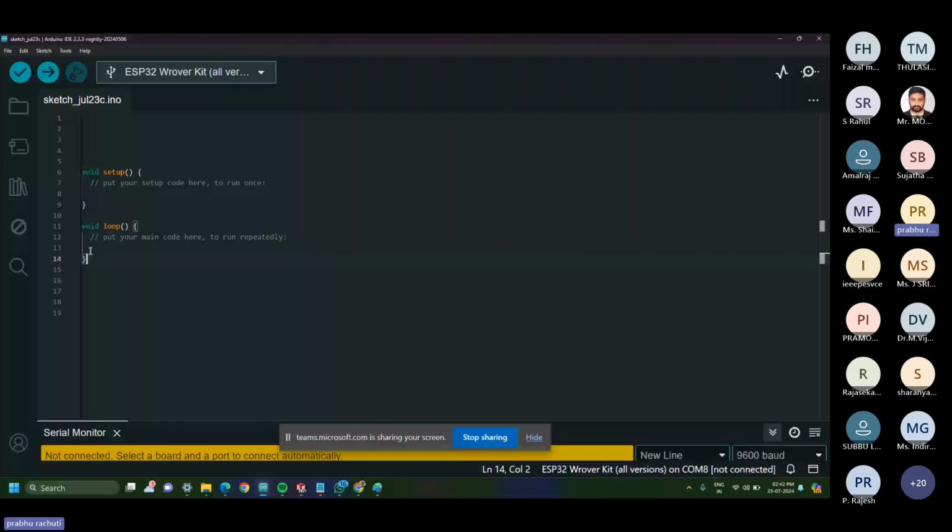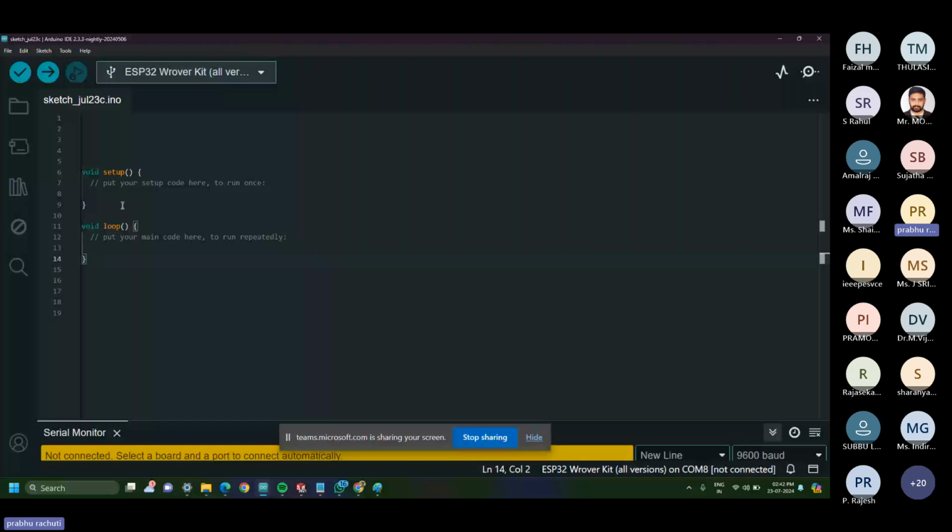If you disconnect the power supply, only then will the microcontroller stop running the main loop code. If you supply power again, it will start from setup, and after completing setup execution, it starts executing the loop.